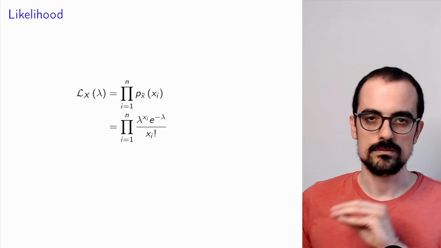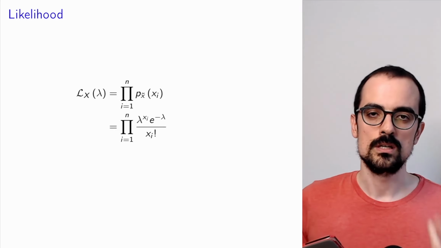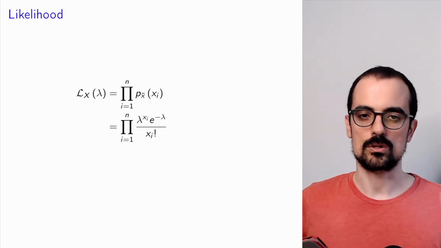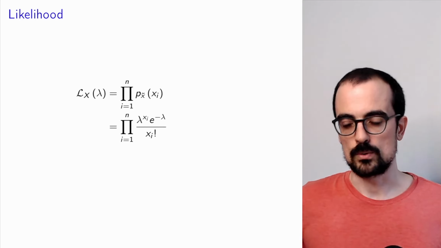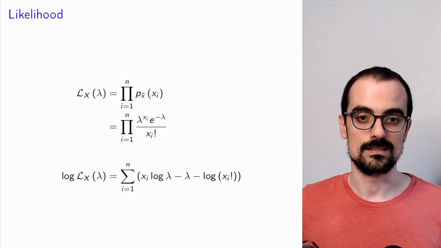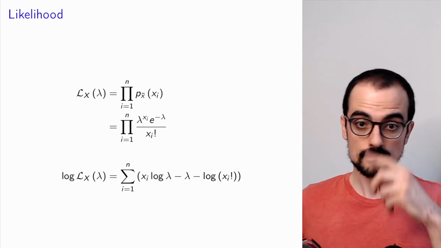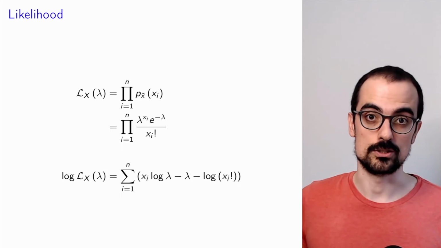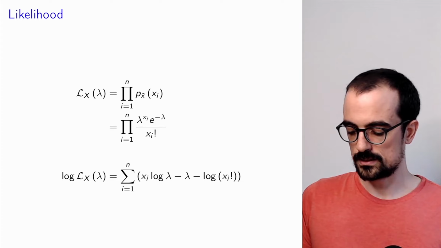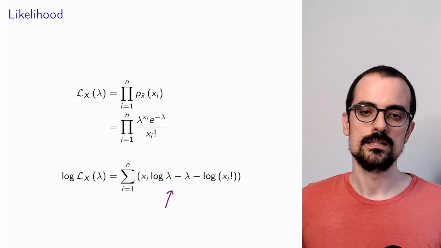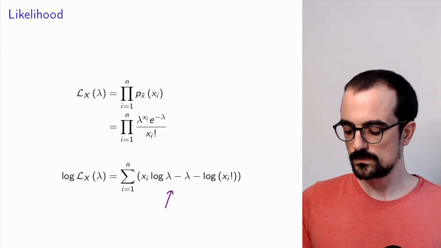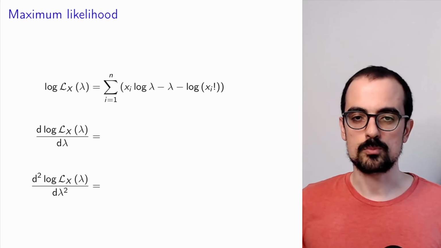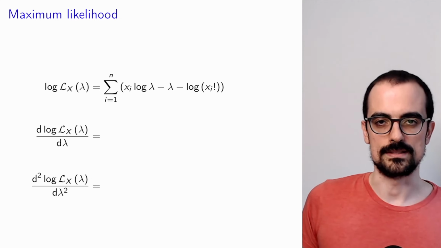And now, because this would give us a very, very small value and would give us some numerical instability, we're going to take a log. We can take a log because that doesn't change where the maximum with respect to lambda is going to be. Okay, so this is what happens after you take the log. The product becomes a sum. And now we take that expression and we maximize it with respect to lambda.